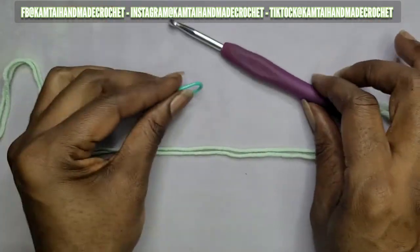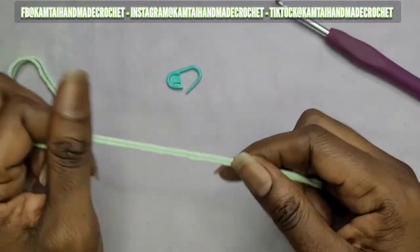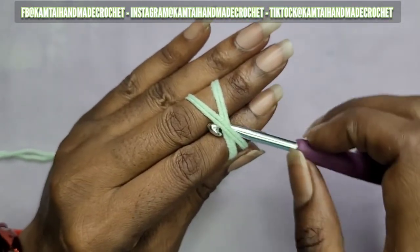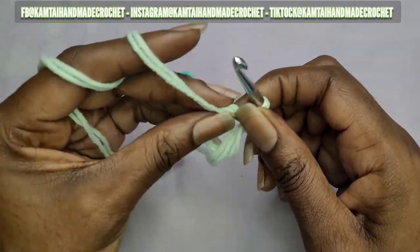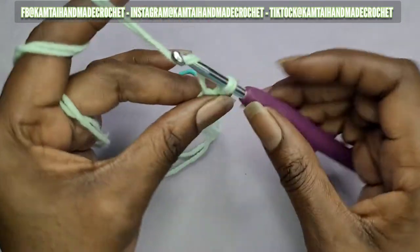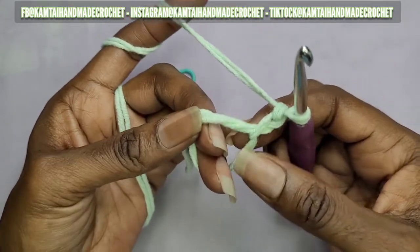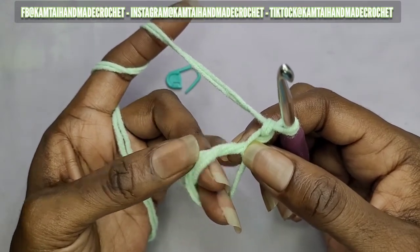I have a stitch marker here but I'm not going to use it. I'm going to use my five millimeter hook and make my magic circle. The magic circle is fairly easy once you do it enough times. I do have a tutorial on how to do that — there are two different ways, but I found the second way to be unnecessarily difficult. Once you've made your magic circle, go ahead and chain two, and that does not count as a double crochet. Now we're going to go into the loop we just made with 12 double crochets. Remember, that chain does not count as a double crochet.